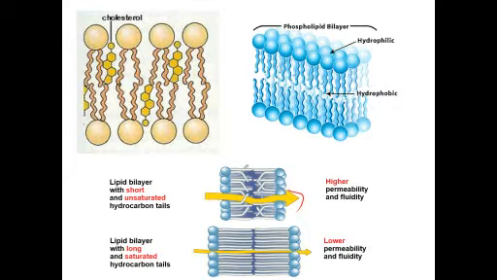So as temperatures cool down, the membrane fluidity is maintained. The permeability is maintained as temperatures cool, because as temperatures cool, molecules have less molecular motion and they become more rigid. So the cholesterol increases the amount of space between your phospholipids. So you maintain this fluidity at lower temperatures.